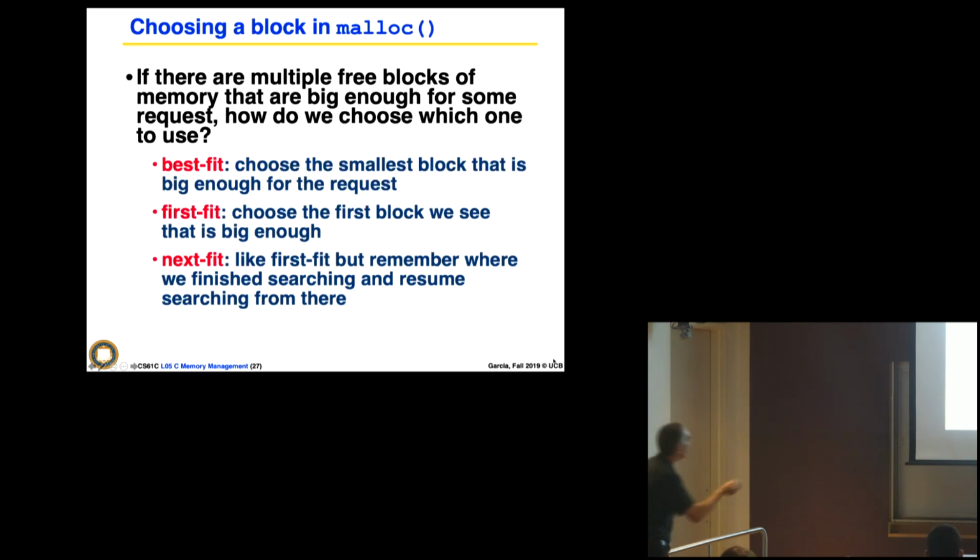So there are 3 ways to do it. Best fit, first fit, and next fit. What does best fit do? Best fit says literally go through everybody. You know how long your free list could be? Really big. Do you understand that? I make a call to malloc. I expect it to return in like 1 or 2 clock cycles. No. It's literally internally walking a linked list that could be hundreds, thousands, millions of sliver elements long to find the guy that perfectly fits.